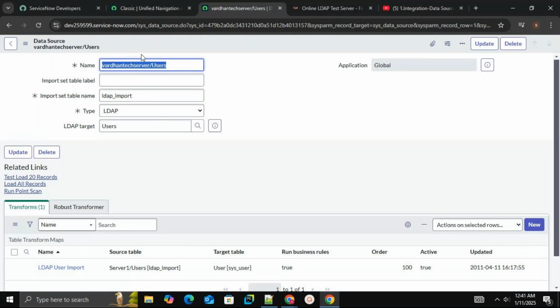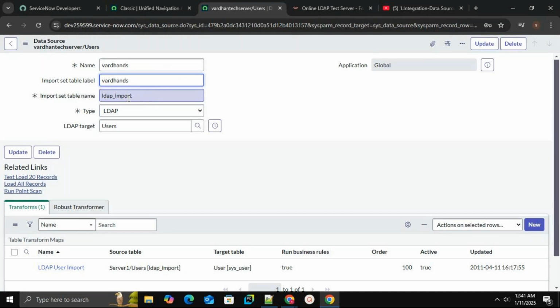The name of the data source is Vardhan Tech Server, and give the name Vardhan DS data source. The import set is already created. I will tap import.